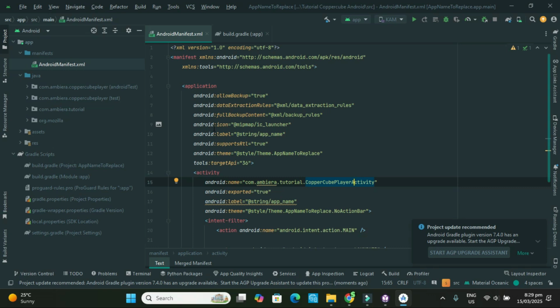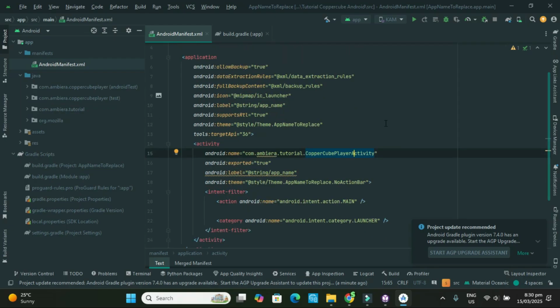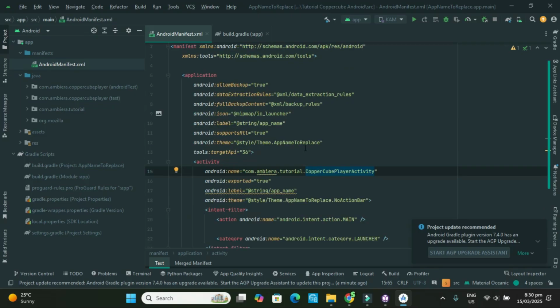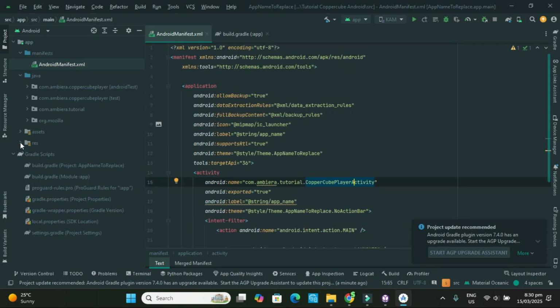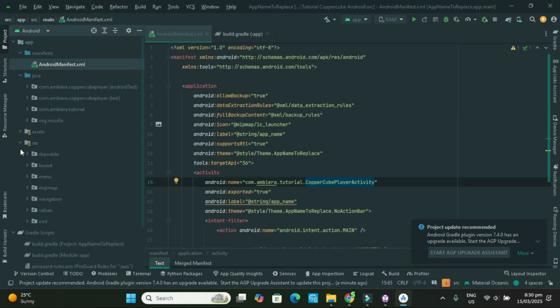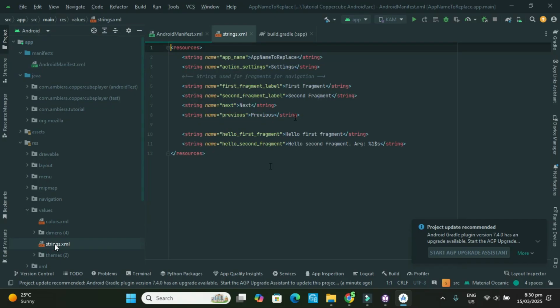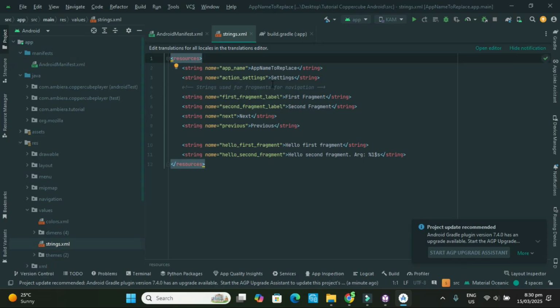Okay, so we go into resource, and go into values, and go into strings XML, and you see here where it says app name to replace.